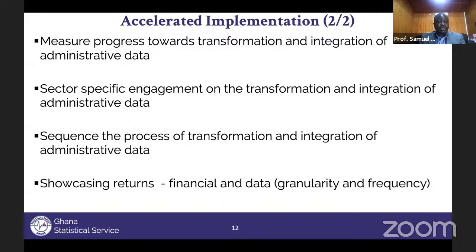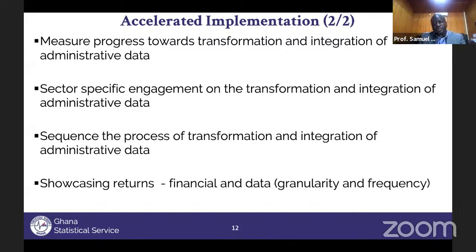Then on my last slide, I say there is the need to measure progress towards transformation and integration of administrative data. And the first 3 slides that I showed, which are based on the thematic areas for the work streams that we've identified under this collaborative engagement, will be the starting point. And obviously it has to be adapted for each particular country. Sector-specific engagement on the transformation is critical, as I mentioned. And what I'm emphasizing again for the second time is the need to sequence the different activities across the roadmap. As I said, what are the foundational issues? What are the takeoff issues? And when is the time that you think that you've matured and you can sustain your engagement?